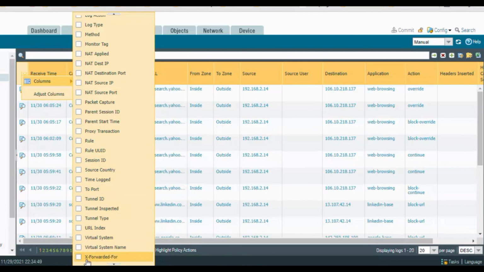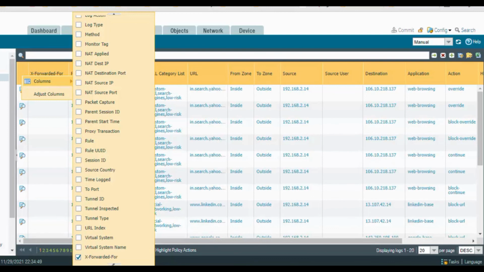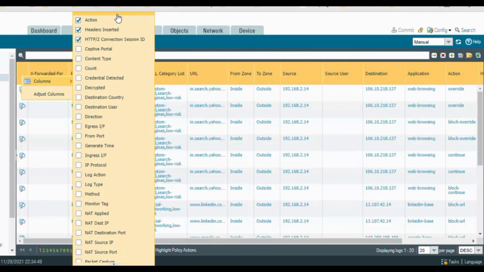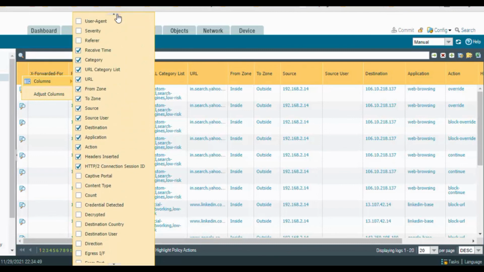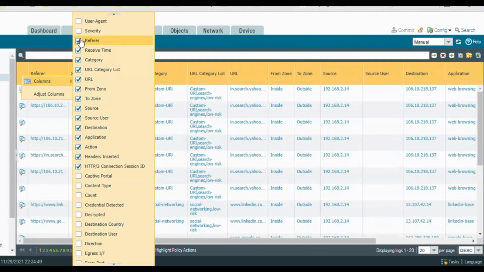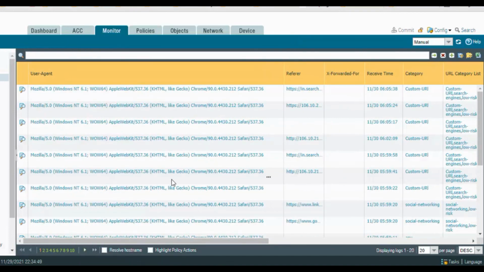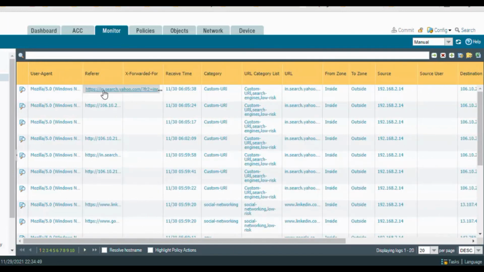Here is the X-Forwarded-For, here is the referer, and here is the user agent. Click on OK. So you can see here I'm using Chrome. Here I can see the Chrome details in the user agent, and here is the Yahoo referer, the URL I'm referring.